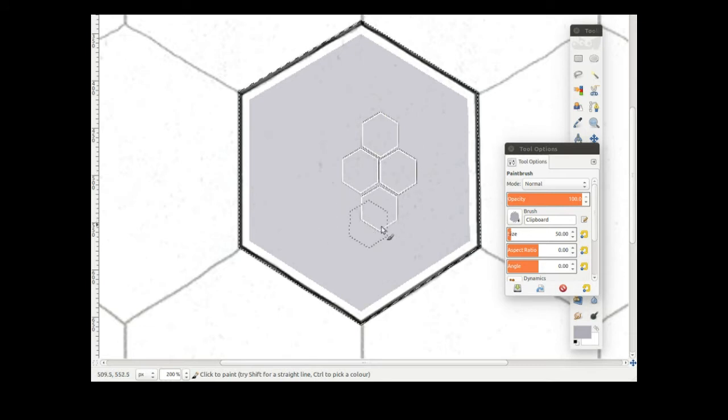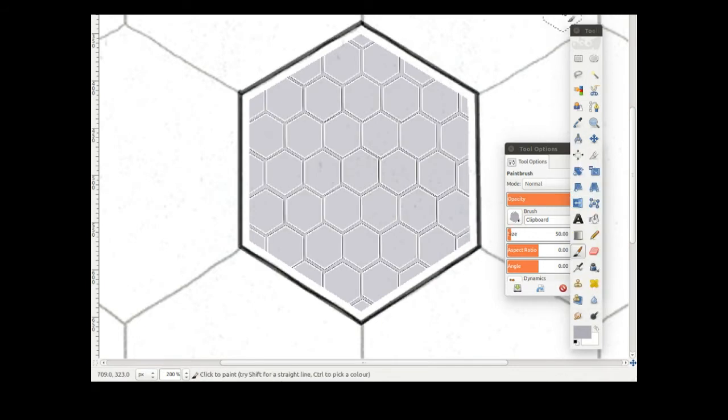I'm going to carry on tiling like this. And there we go. That's that finished. If you're wondering how I managed to get it to only draw in the light grey areas, what I did was a colour select on the light grey, which then makes it ignore everything else. So that's that little bit done.